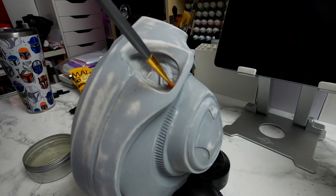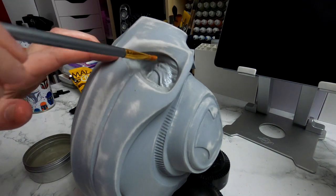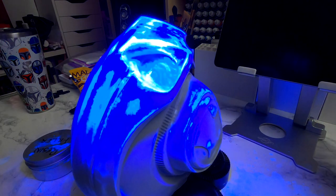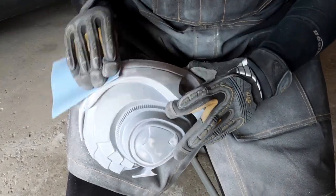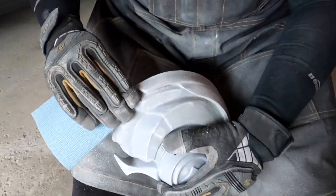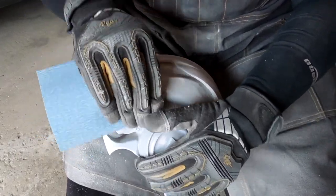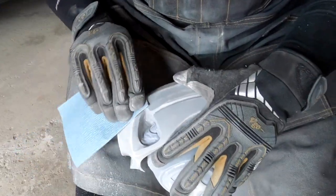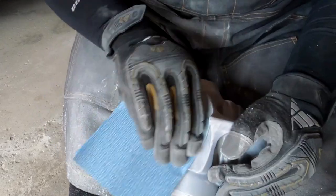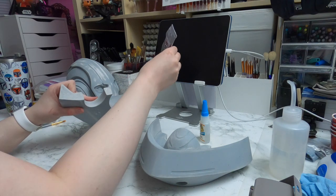The head was of course another very important piece that involved a lot of work, including adding some UV resin onto more problematic areas anywhere that needed just that little extra help — and of course more sanding. The sanding portion is just so condensed in this video, but I wanted to do as much smoothing to these pieces as I possibly could before deciding to assemble them and make them bigger and harder to manipulate.